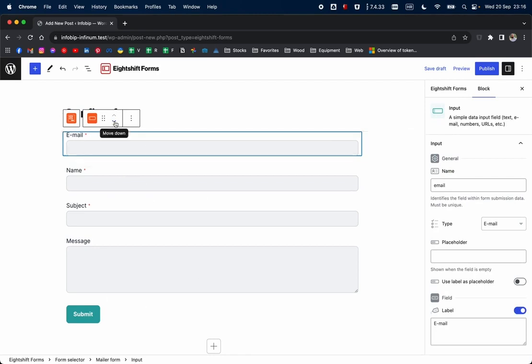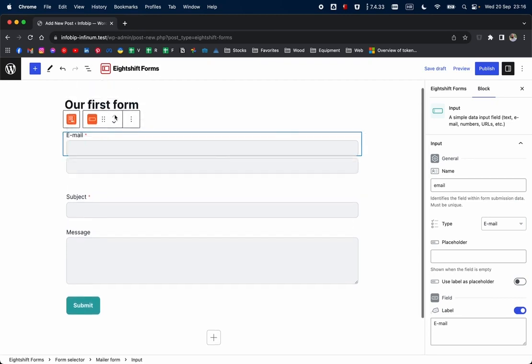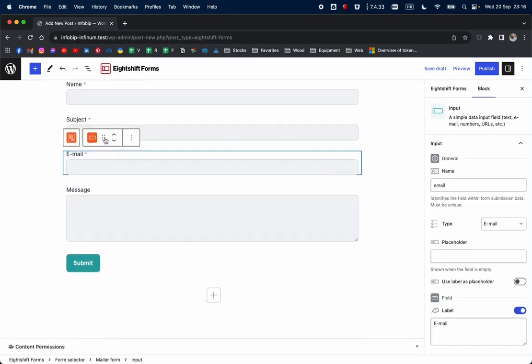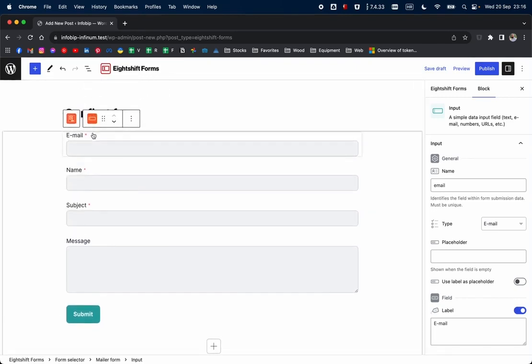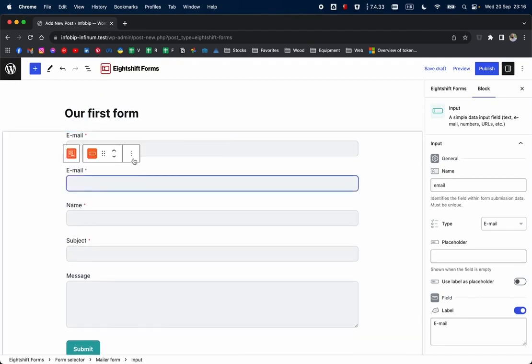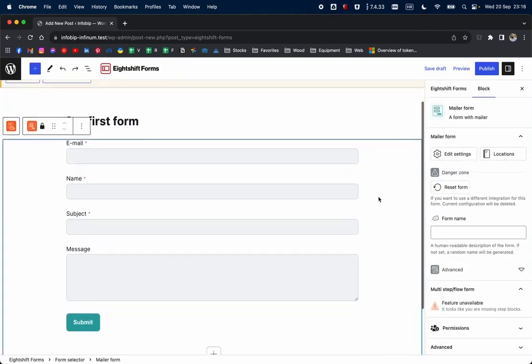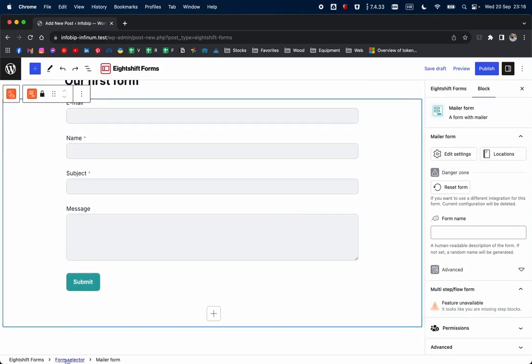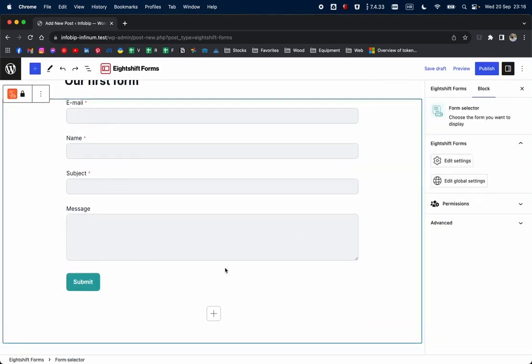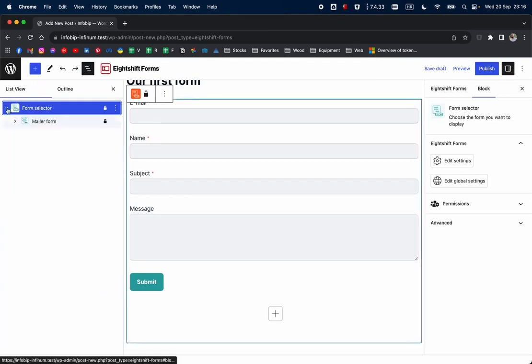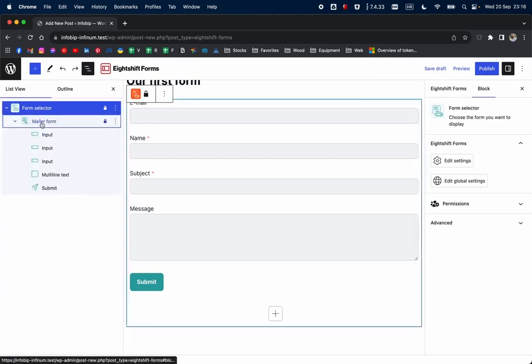and you can find how to edit all these fields. It is basically like every other block editor page: just click on the block, you can move it up and down, you can drag and drop a field anywhere you want, you can duplicate, you can pretty much do whatever. You can see that all of our blocks are created using this form selector, then block type, so form type block, like Mailer, GitHub, and stuff like that, and some specific fields.